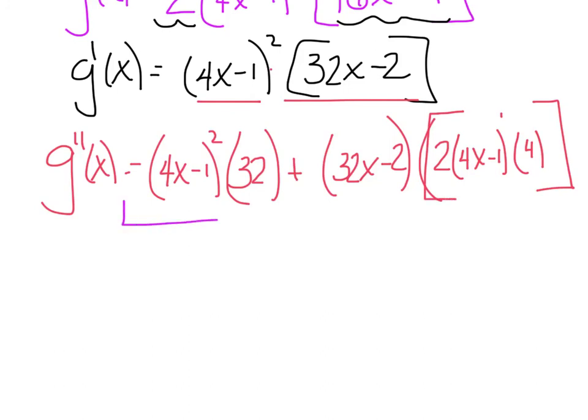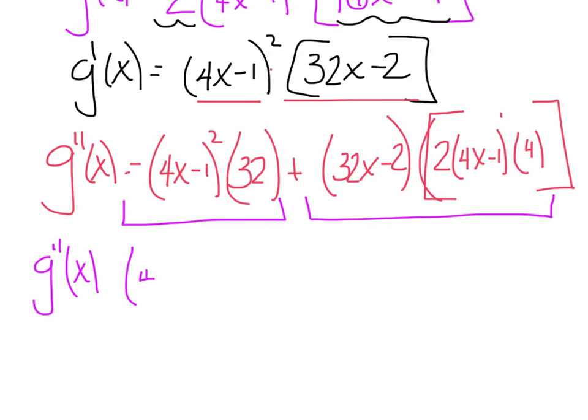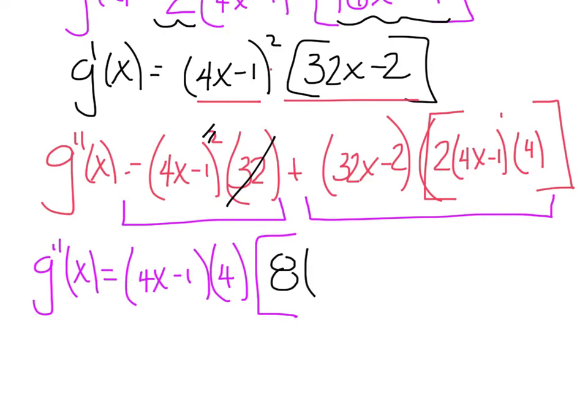All right, GCF on each side of the plus sign. What do they have in common? Well, I'm going to go with a 4x minus 1. And just to the first is what I can pull out of both. And I would say I could also pull out a 4. Okay, so on this side, if I pull out just one of those, let's see, 4 goes into 32 8 times. And I'm left with just one of those, we said, so 4x minus 1.